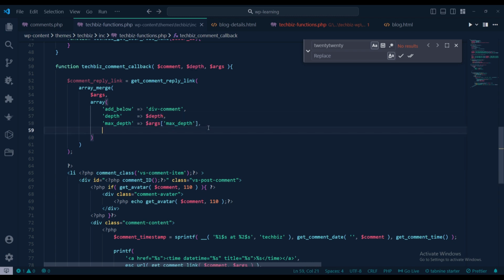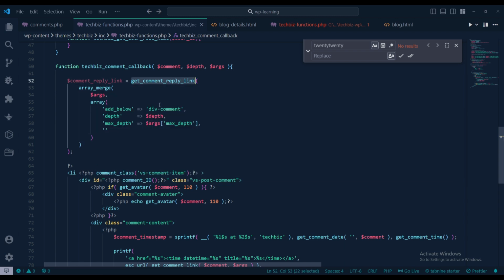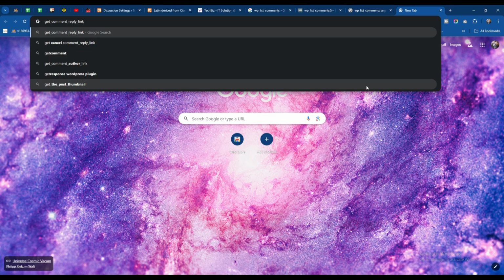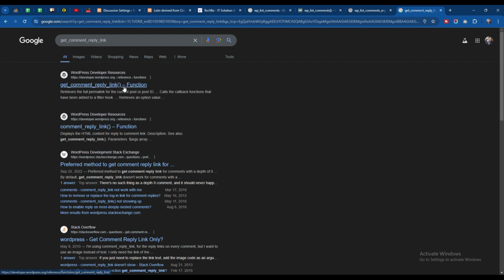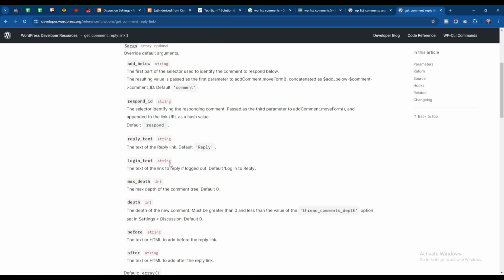And in here there is another thing that we can set. If I go on the get comment reply link in here, and if I go here, then we'll see the reply text.